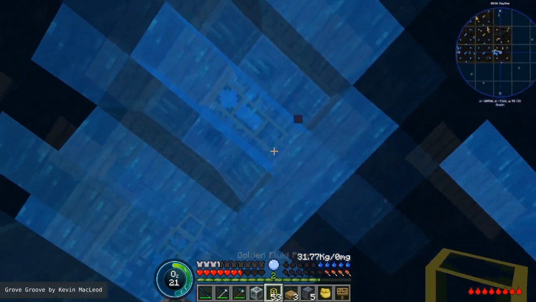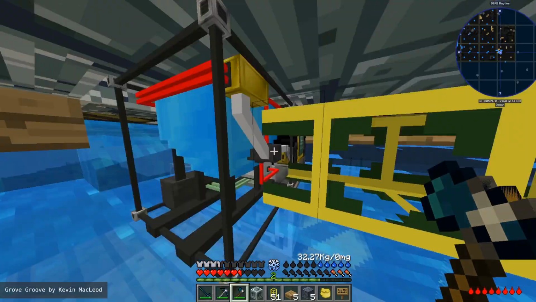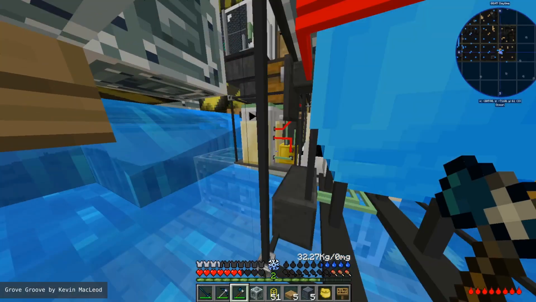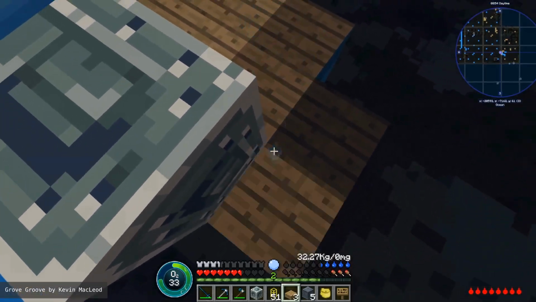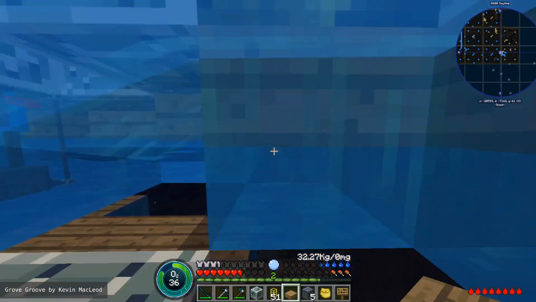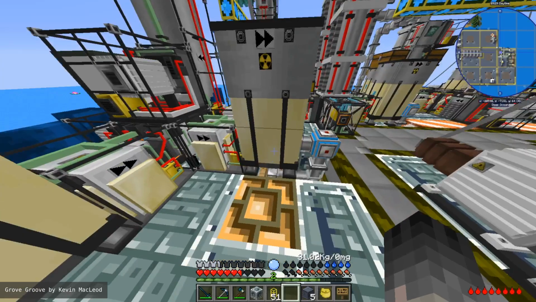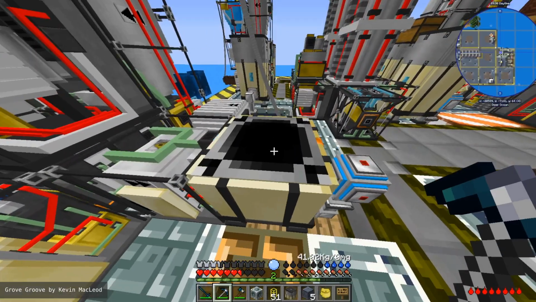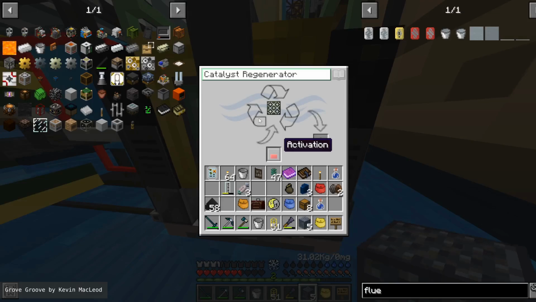I do kind of like the design where I pull the water between the two pumps. Now, the design is mostly finished, so time to get around and get flue gas. Yeah, 38,000 should be enough, because each reformation takes about 10. Plug in the tank and switch on the machine, and the game doesn't crash yet.